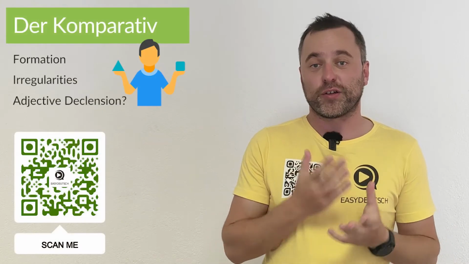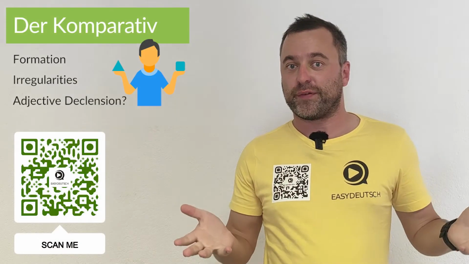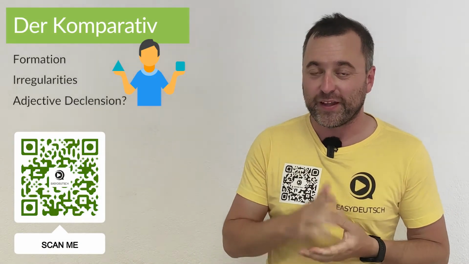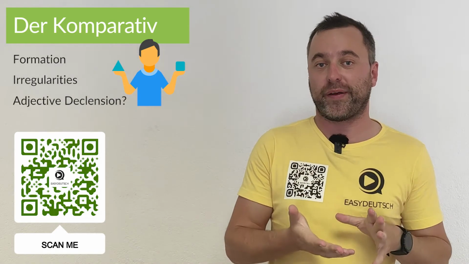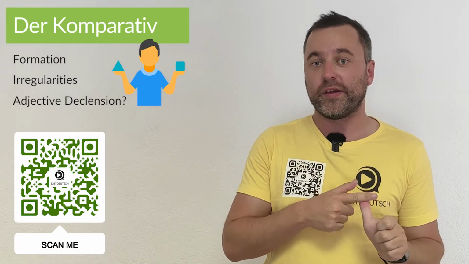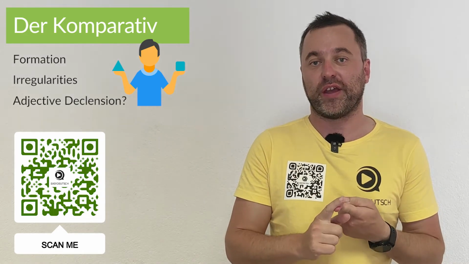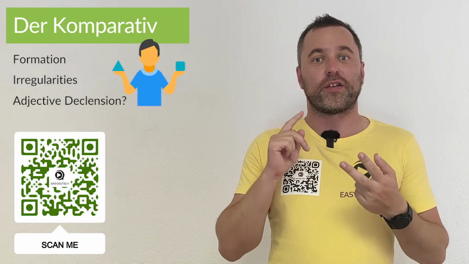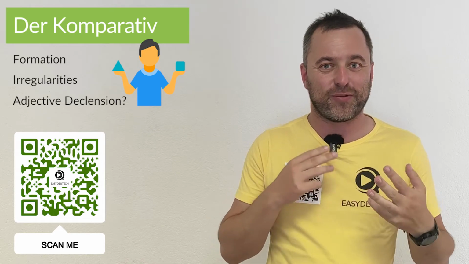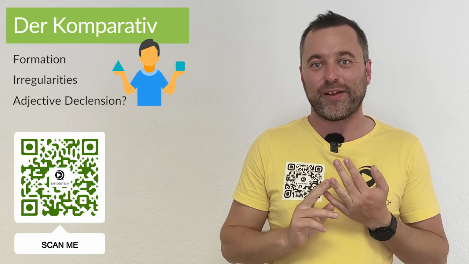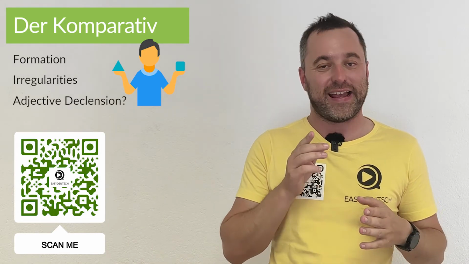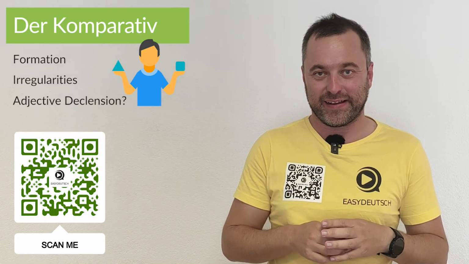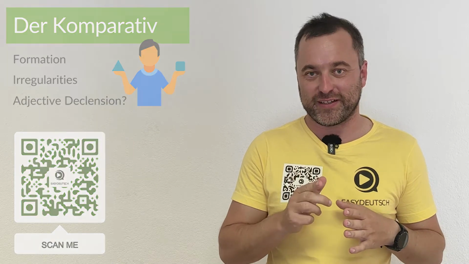The German comparative form of the adjective. In today's video, I will explain to you how the German comparative works, when you have to use it, how you can form it, what you have to pay attention to if it comes to irregularities, and of course I will show you when you actually have to add the adjective ending, aka adjective declension.